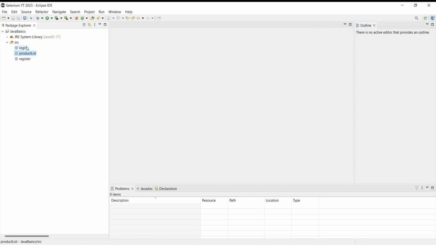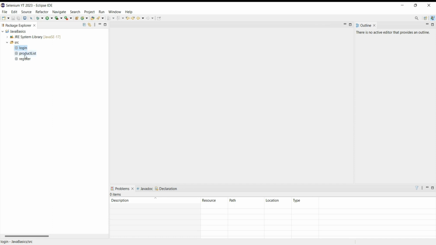If you consider the example of login, when you log into the Amazon website, suppose you are not a registered user and you are logging into the Amazon application as a guest, or maybe you are a registered user. The third case, maybe you are an admin with admin rights and you are logging in as an admin. For that, you will get different options while doing the login, and after the login you will see a different home page or something like that. So we are dividing that according to the roles.